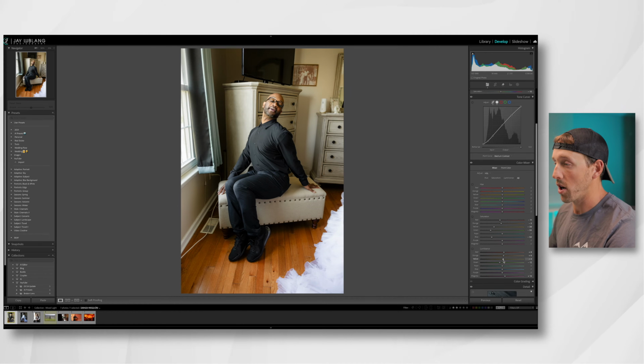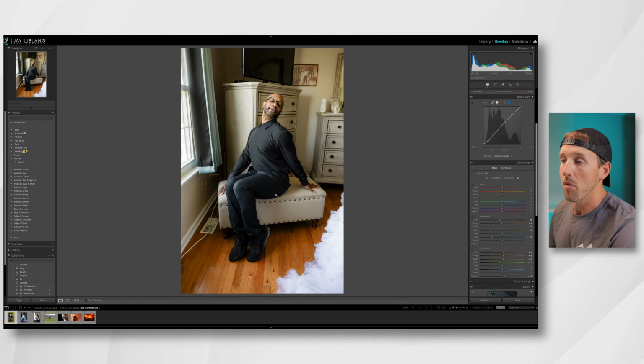All I typically do is adjust the yellow and the blue saturation. In this situation, I did have to adjust the green as well, but that was just because the curtains were green, creating a little bit of a cast. But usually it's just the yellow and the blue. Now, sometimes I will also adjust the luminance if I want to brighten up or darken down a different part of the scene.